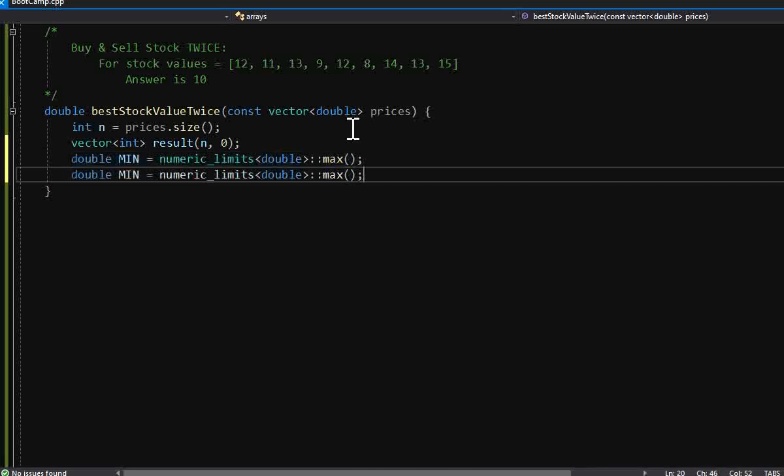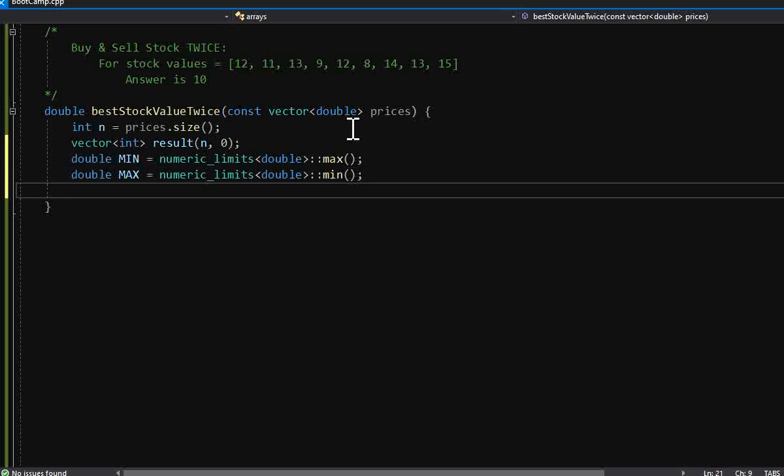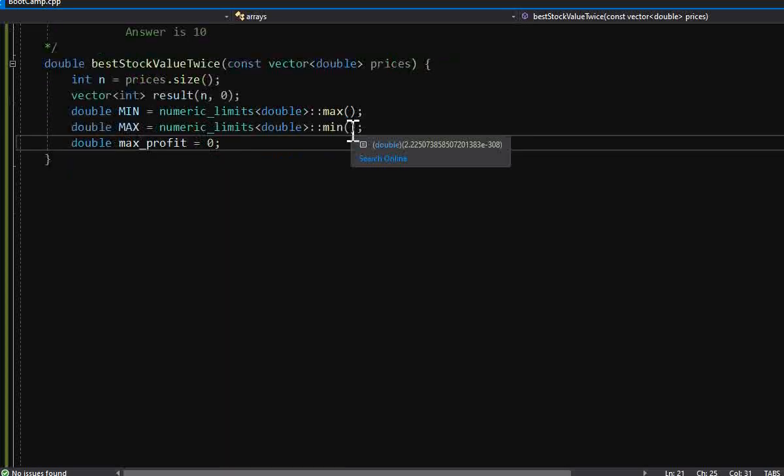This is a min value that we'll be using at some point to do certain operations. As I get into the meat of things, you will really understand what I'm talking about. And then we will have something called max profit, which I will set to 0. So this is basically the housekeeping things that we want.